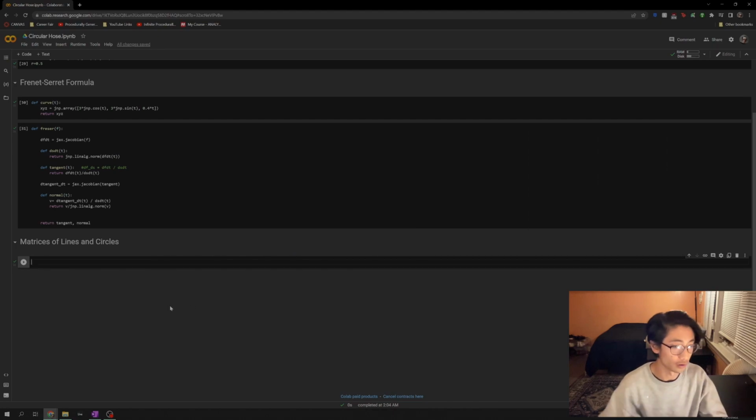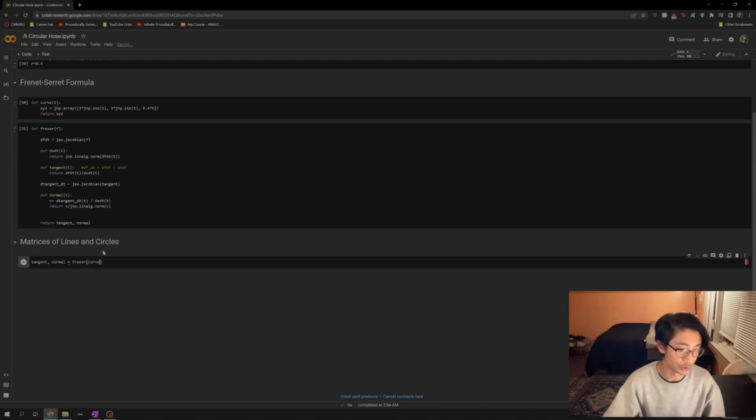First of all, we had the tangent and normal vector. Let's just make sure that we can store them in variables. So tangent, normal would be equal to our phasor and curve.